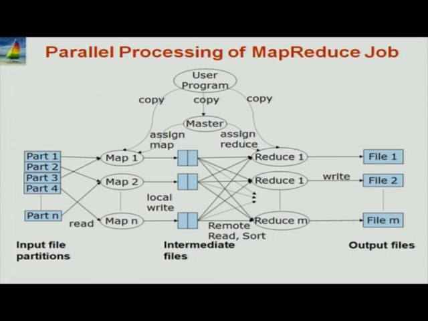The good thing is, it's not replicated ahead of time, but the master can detect that this mapper is not generating data or it is dead totally. And the same thing which it told this guy to do, it will run on another machine. This exact same map task will be run on another machine. What about the output of this guy? This guy's output will not be consumed until it's fully generated. So if it fails in the middle, before its output is consumed, it can be thrown away.